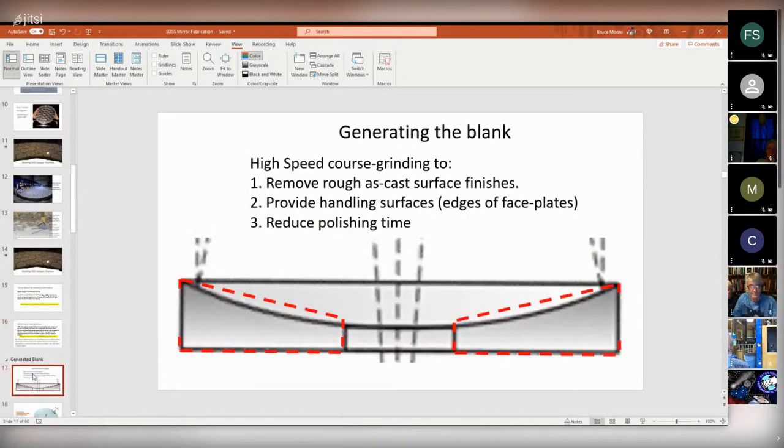Okay, now I'm going to talk about generating the blank. So when this thing came out as a solid casting, it was flat all the way across the top. The curvature here is exaggerated, but it's just to make it easier to point to pictures. So rather than trying to start in the middle and just slowly, painstakingly polish a curve into the whole mirror, what you do is you get a grinder and you set it up on a gantry and you just have it grind a cone in the mirror.